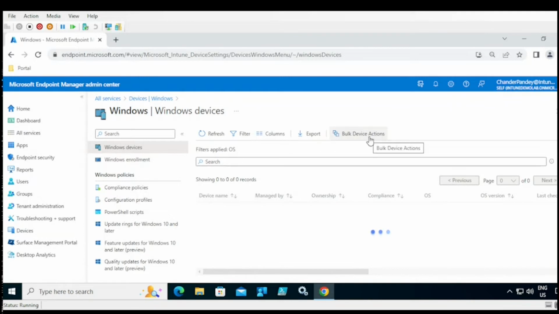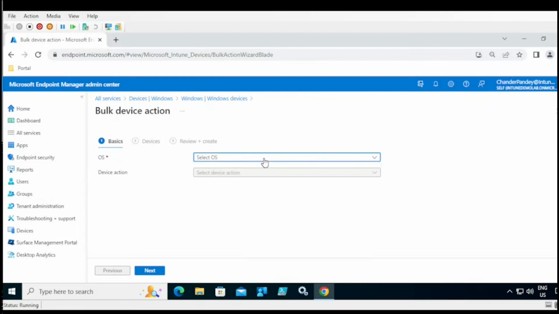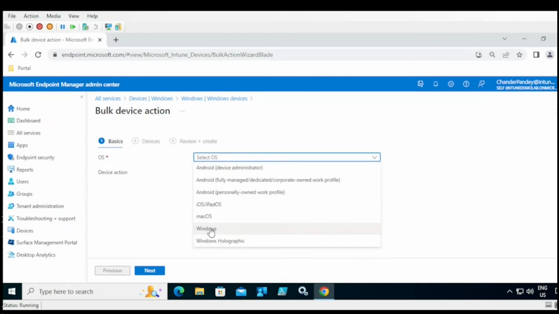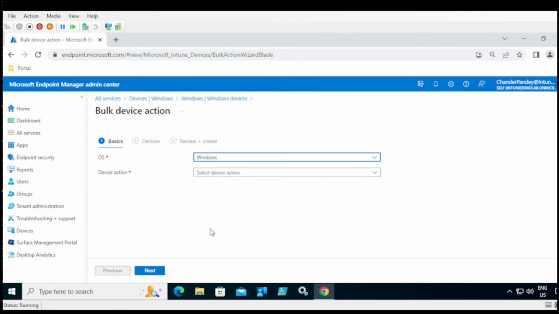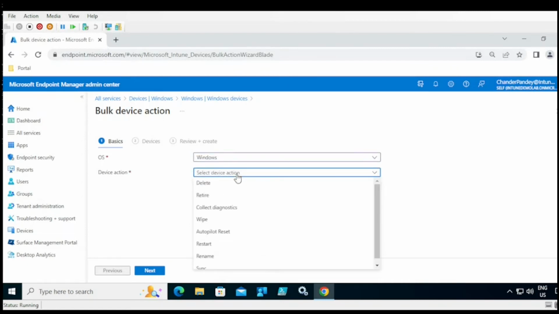You can perform a bulk action from here. Okay, for Windows devices, if you want to perform a bulk action, you need to select Windows devices and what kind of action you want to perform. You want to delete the device, retire a device, perform an autopilot reset, restart it, rename and sync it.